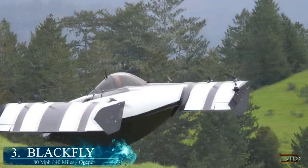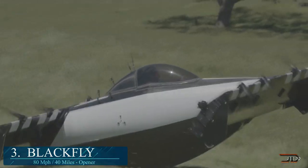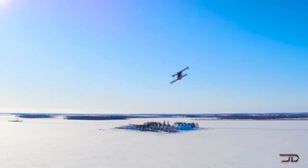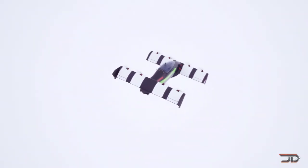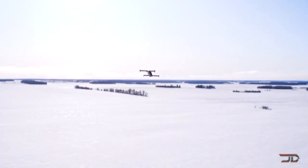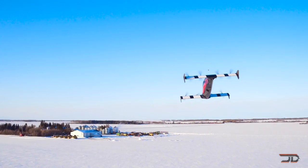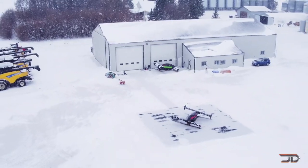At number 3, the Black Fly. There are tons of electric VTOLs coming out all the time, so it's tough to cover them all. However, the Black Fly is a very impressive proven aircraft with over 4,000 logged flights. It has three fail-safe systems, which includes stabilization with rotor failure, an isolated distributed battery system, and a ballistic parachute — so it definitely sets the bar for safety standards. The pilot has total joystick control, but it also has many drone features, including return to home and geofencing. Excluding initial sales, the company plans to list the Black Fly for around the same price as an SUV, and if everything pans out, it could be a very marketable and reliable electric craft.